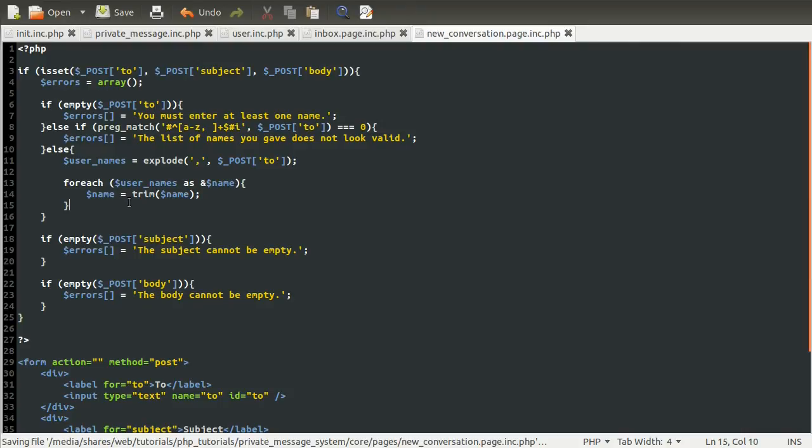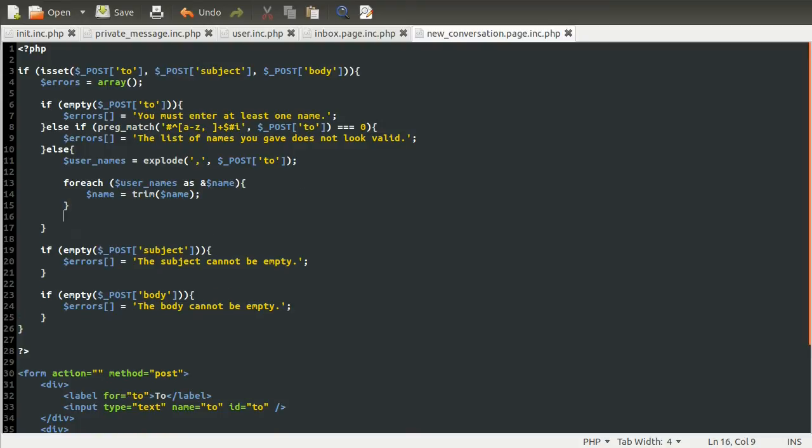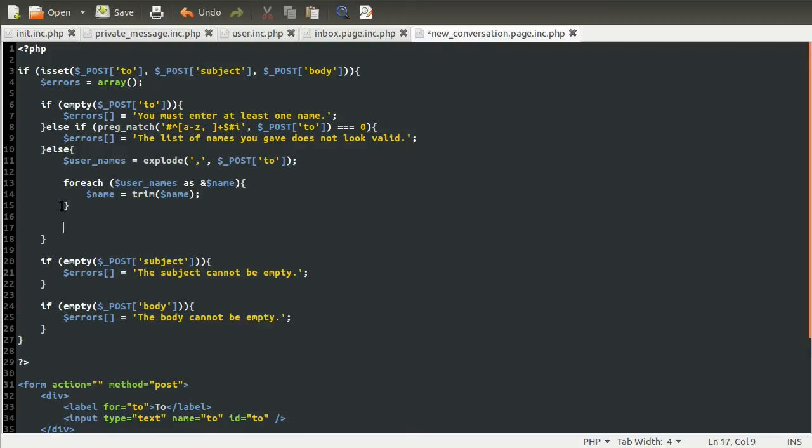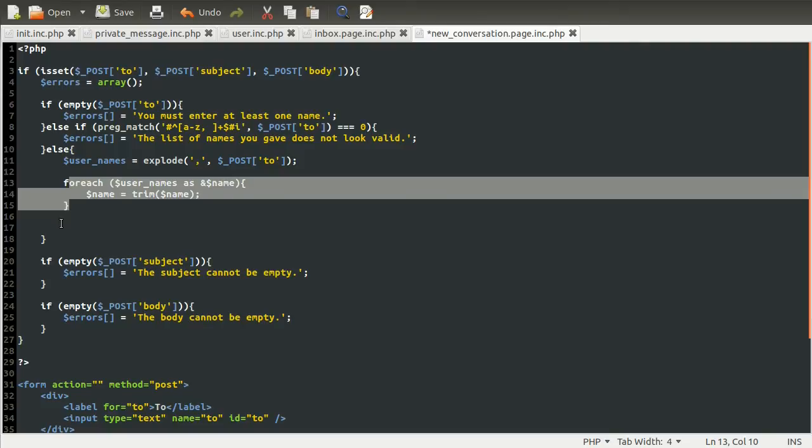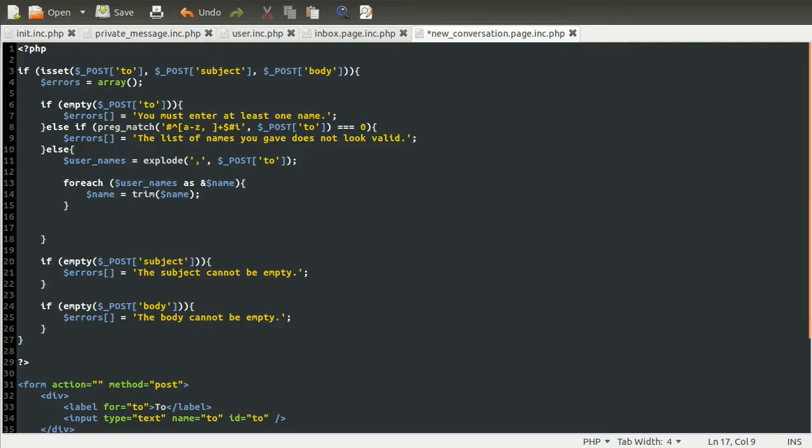So it's just a little bit of a neater way of doing it than the alternative, which would be using the full array here and the key. But yeah, whatever, it doesn't really make much difference. Okay, so if we were to use the regular expression method of just matching all strings like so, we wouldn't need this foreach loop. But it doesn't really matter too much, to be honest.